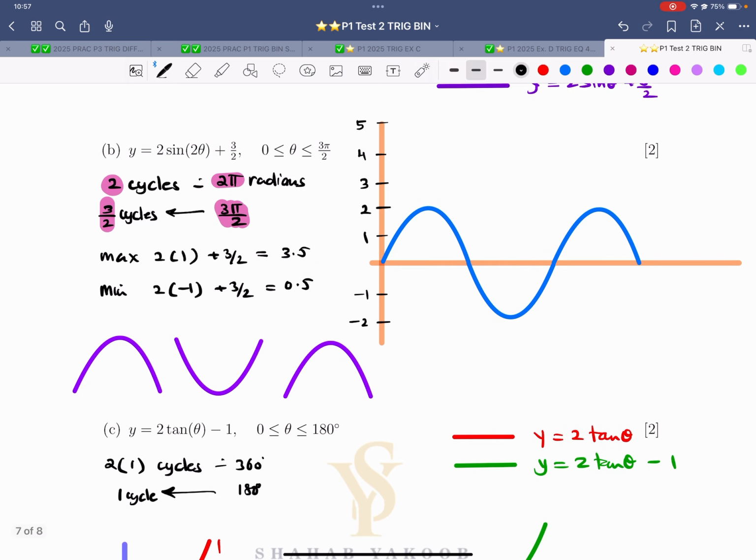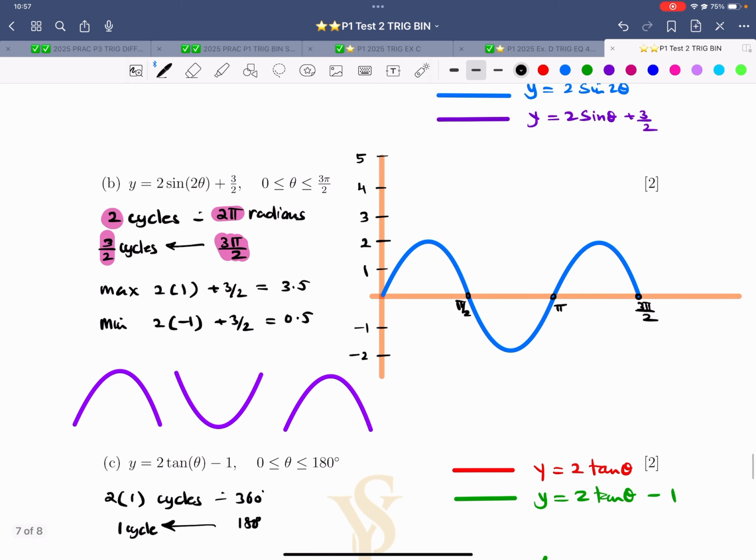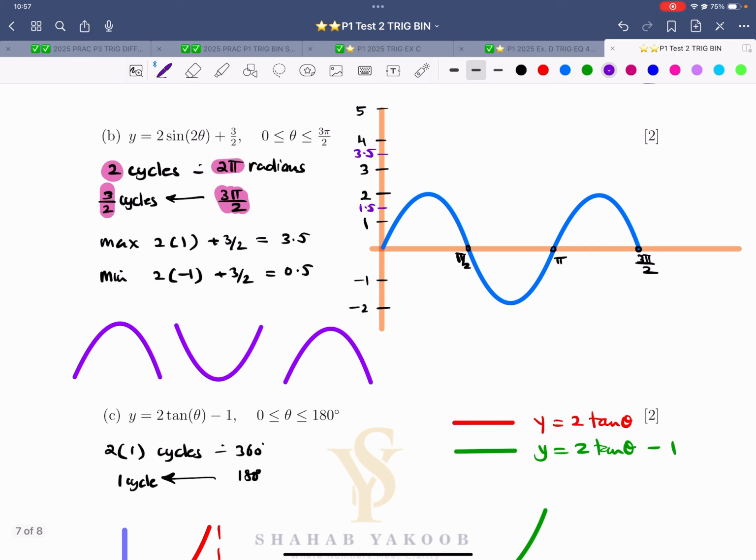Now what I have drawn is that first of all I have drawn till 3 over 2 pi. This is pi. This is pi by 2. And I need to shift it up by 1.5. So when I shift it up by 1.5, this is like 1.5 over here. And this 2 plus 1.5 is 3.5 over here. This is -2 and this is -0.5. That is positive. -2 plus this thing, this is -0.5. So let me write this negative over here. That is -0.5.